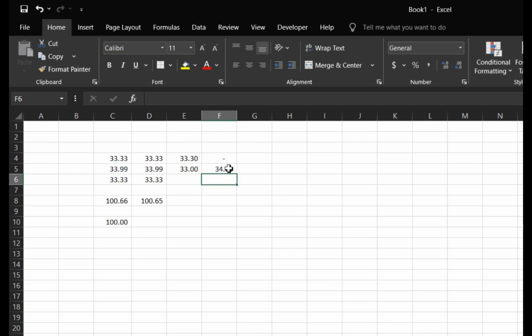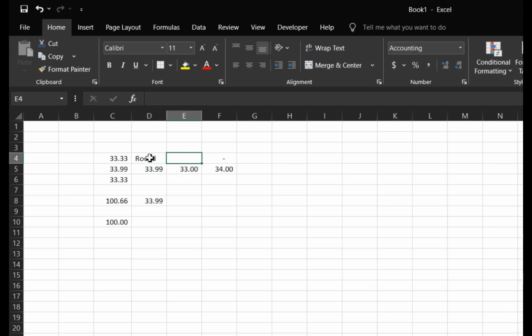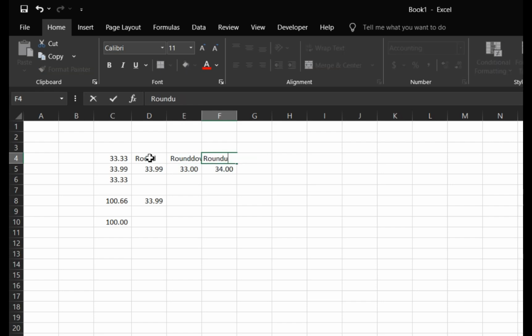And you see it gives 34. Now just for comparison of how all the three functions work, let me remove all this. So this one we had round, this one we had round down, and this one we had round up.